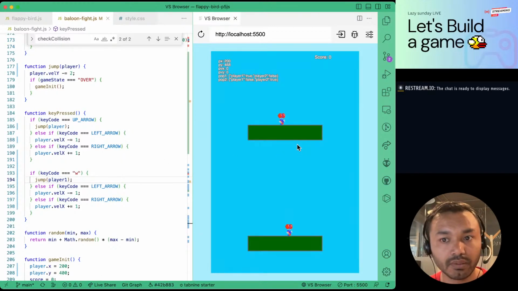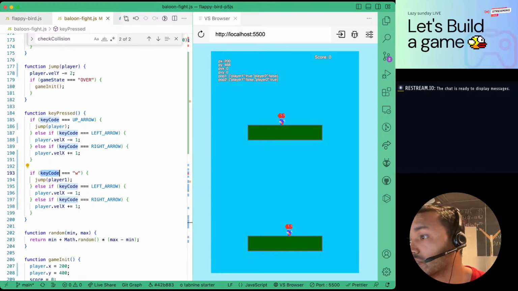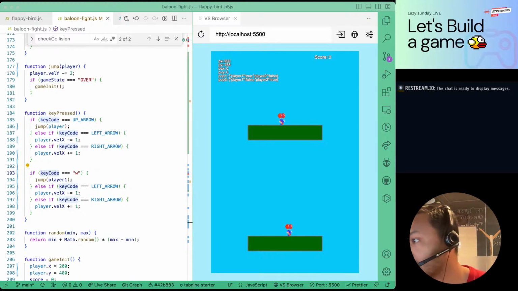Now if I press W, it doesn't work because keyCode is supposed to be used with these special things. Now let me Google, or let me look at the reference. keyPressed here, value, no, left arrow, right arrow.